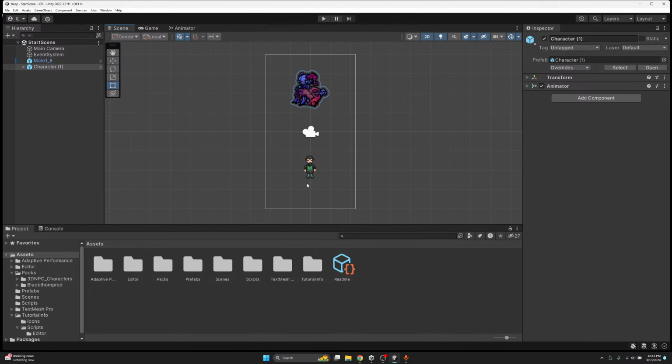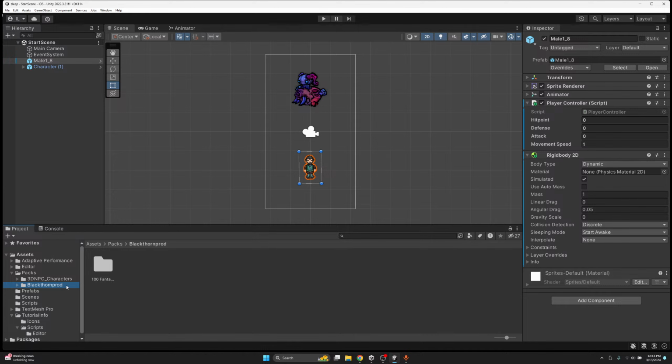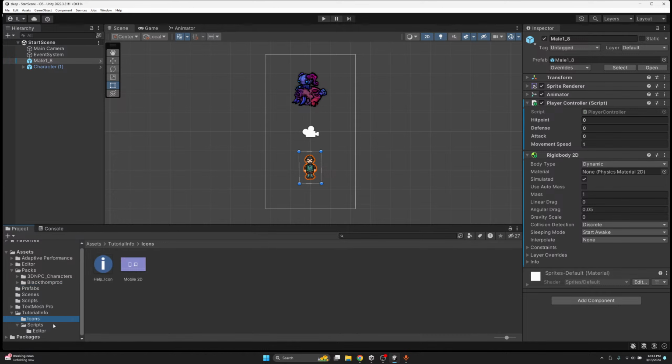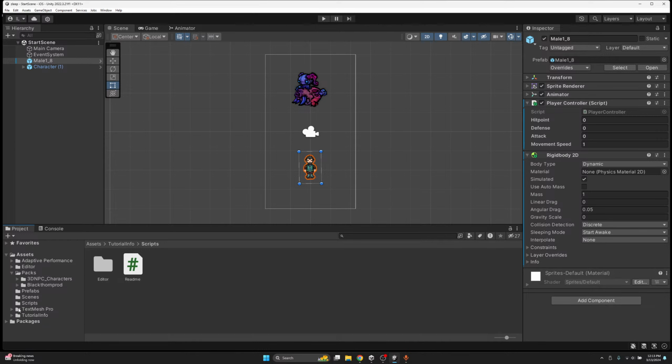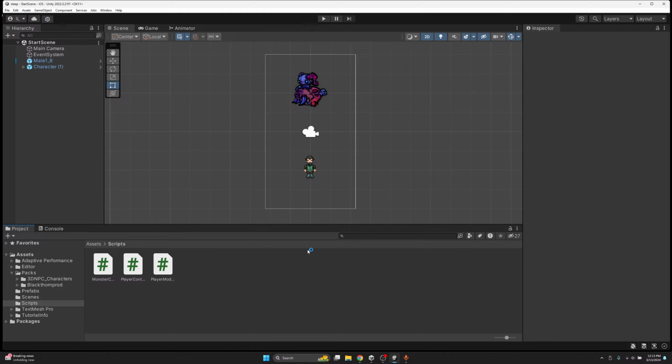I think last time we just slapped together a bunch of stuff and we just looked at packs. And right now we want to try to get these scripts to work. And we don't really know what direction we're going in, so we're going to need to do a little bit more thinking here. So yeah, we were trying to make a monster controller to see what the heck we're going to do with this, because it's going to have a bunch of data that we want to store. And yeah, so let's see what we're going to do.